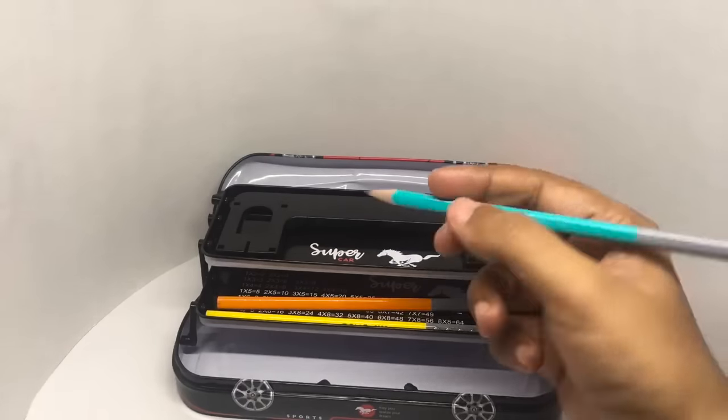Let's take a look at this frozen code lock pencil box. You get a pinball game on the top with a frozen theme on the back. Quite fun to play. A bit noisy for the class though. That's the code. You just move the numbers up. And turn the switch to on.